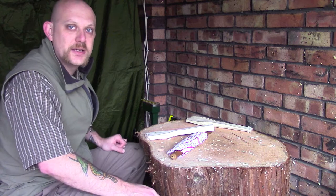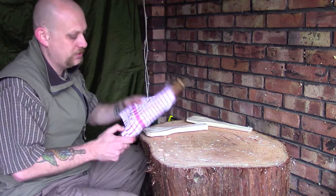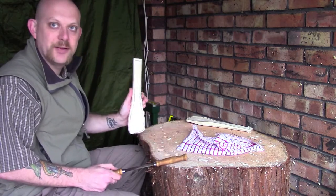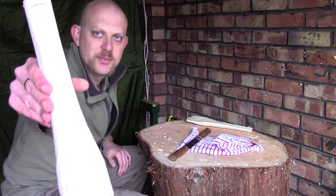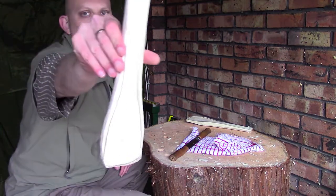Okay, so that's a start made for the roughing out with the axe, and now I'm going to move over to the push knife just to bring myself down to, we still see them on there, where the lines are on there.